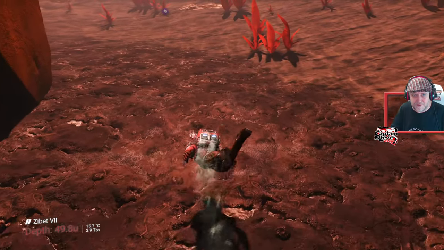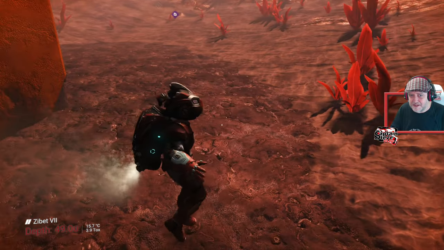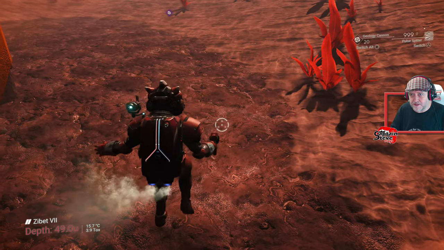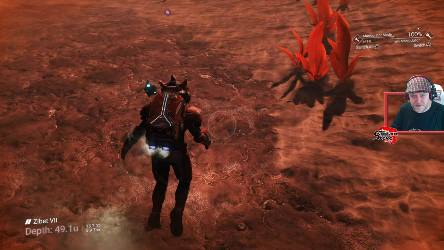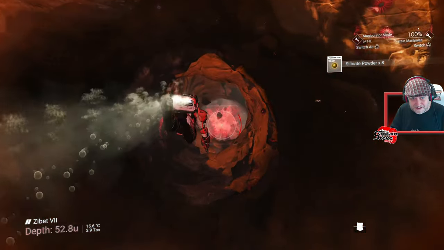Now, if I swim down here, you can see the depth right now. Okay, so the maximum on this is only 50 U's. But that's still not bad for catching medium to large fish. But here you go. If I use my terrain manipulator now, and I just dig down here. Boom. This should give us the max depth for this planet.